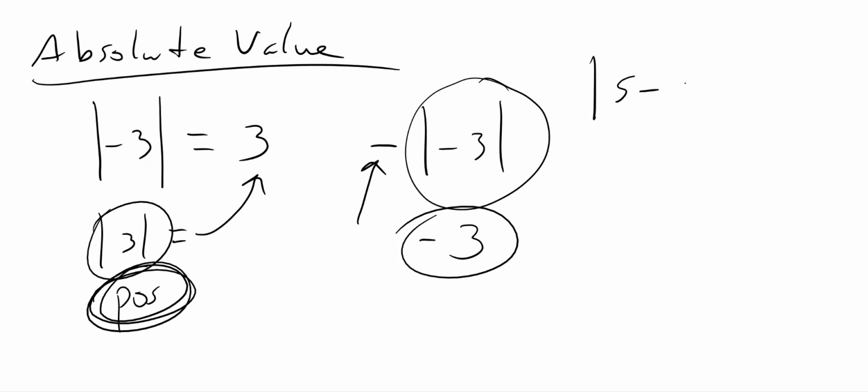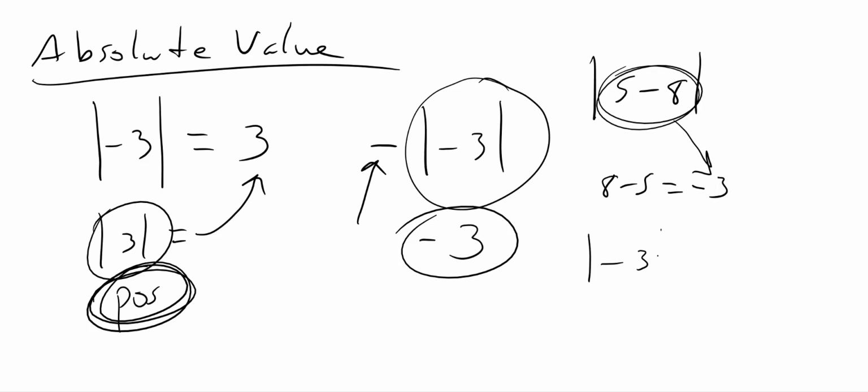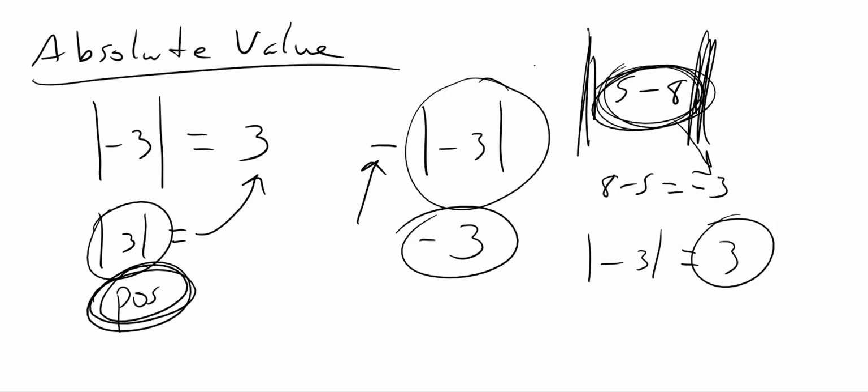Okay? So here's another good example. If I said absolute value of 5 minus 8. Please don't do the absolute value of -8. You're going to do everything inside of here first. So you're going to say 5 minus 8, which if you know, it's opposite signs. So I say 8 minus 5 is 3. And then the sign of the bigger number is negative, so it's -3. So this just gives you -3, and now I take the absolute value of -3, which gives me 3. Okay, so you do again everything inside here first, then you take the absolute value, and then you do anything on the outside if there's a positive, negative, or whatever it is.